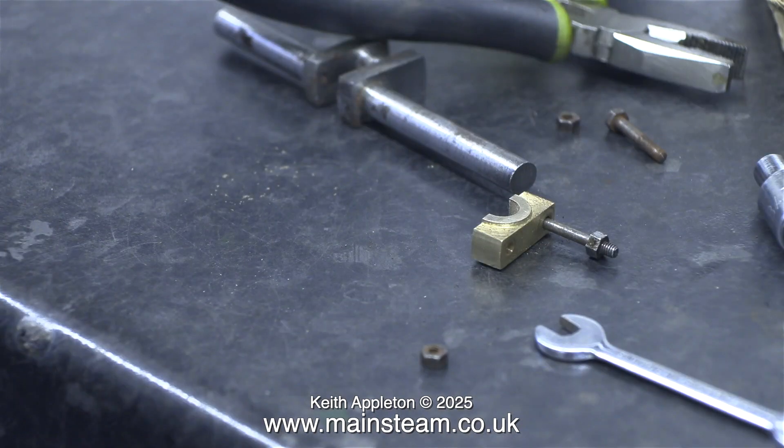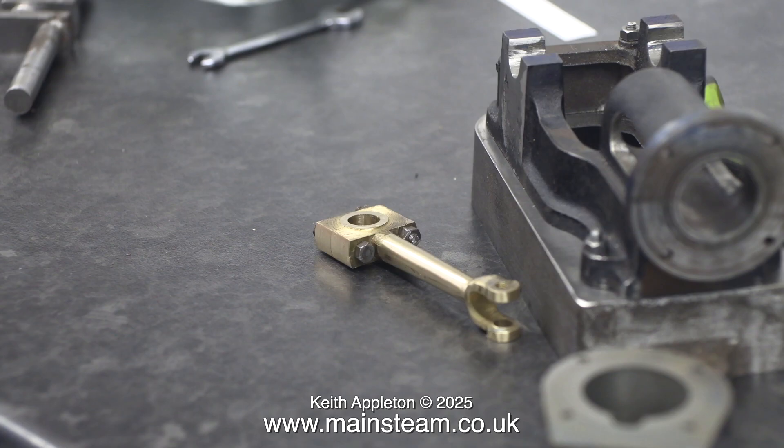Here's the component I've just removed — the stub from the end of the connecting rod. In amongst the parts in this clip is the crankshaft, and I'm not too happy about this. It was machined from the casting that came with the set, but it's not 100% true. I shall give this some thought and decide what to do — do I use this or make another one?